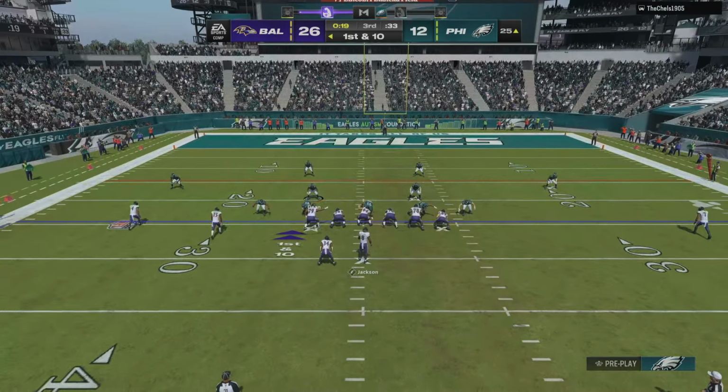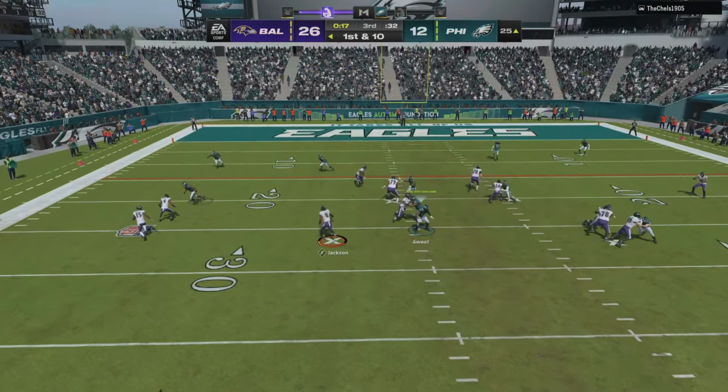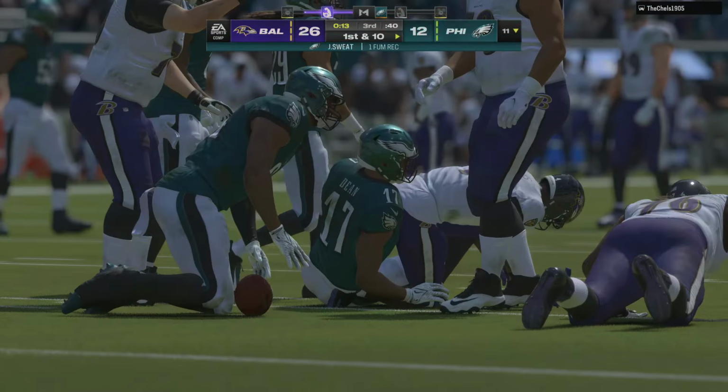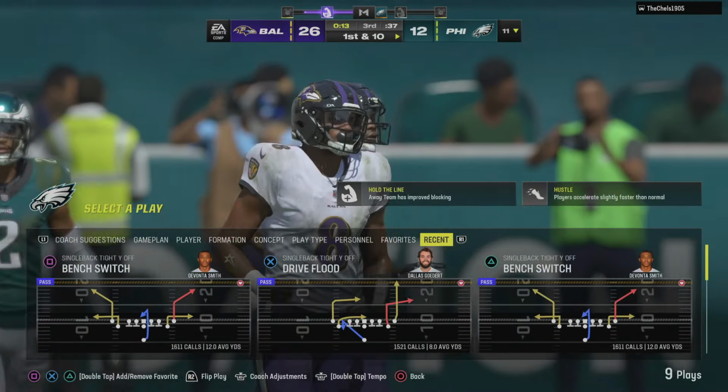Is it him personally or just the offensive game plan? I think this defense is reading something out there, and they're holding the upper hand. Forced out. Jackson hit, and he lost the football. And it's picked up by the Eagles. And a big turnover there as his guys will get the football back.